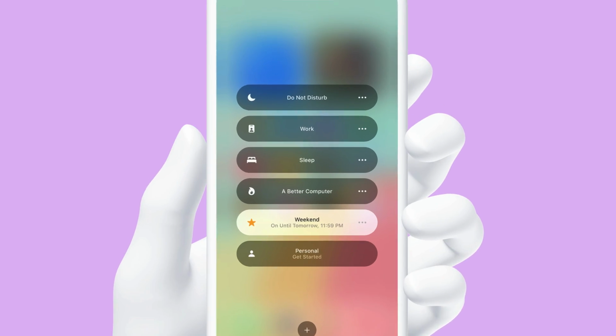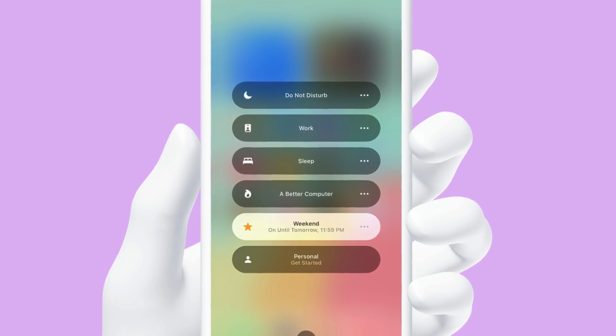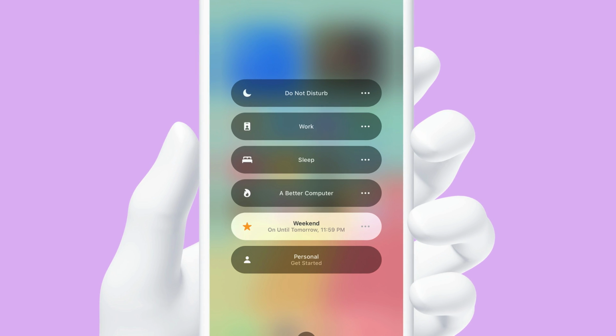But the gist is that when I'm at home, my iPhone shows me just apps that I care about while I'm at home. When I'm at work, my phone is showing me only apps that I care about at work. It's hiding the home things away. It's not notifying me about those things. It's really work focused. When I'm about to go to bed, my phone is gonna show me things that are more calming, less social media, less notification-y. It kind of puts me in a more serene mood when I'm about to go to bed.